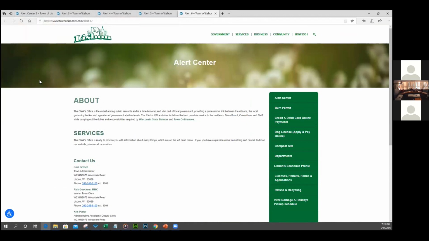I have a question. Why does it have to put a center up on top? I just saw on 5, it said clerk center. Why do we have to do that up there? This is just an example page. This would be the title of the page. If it was a government page, it would be changed. This is just an example, so it's not necessarily the content that's going to be on there.